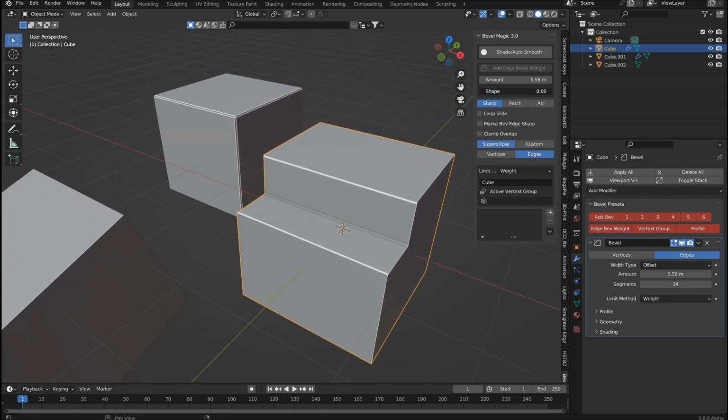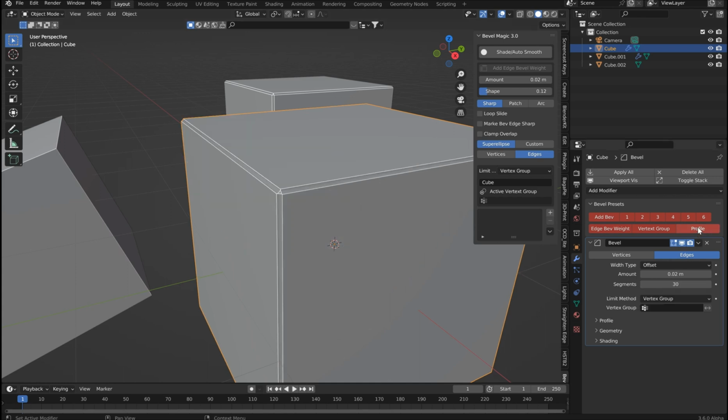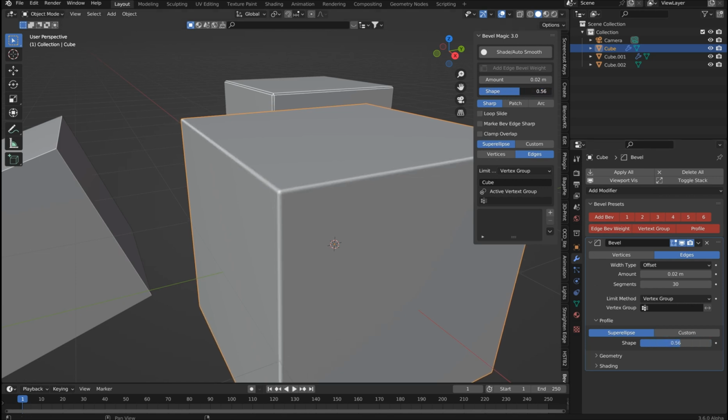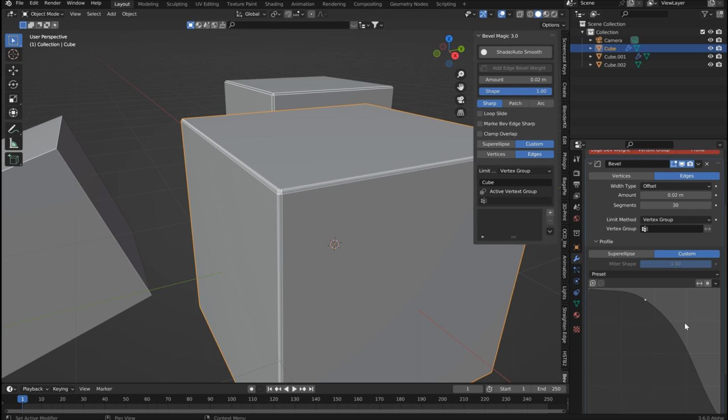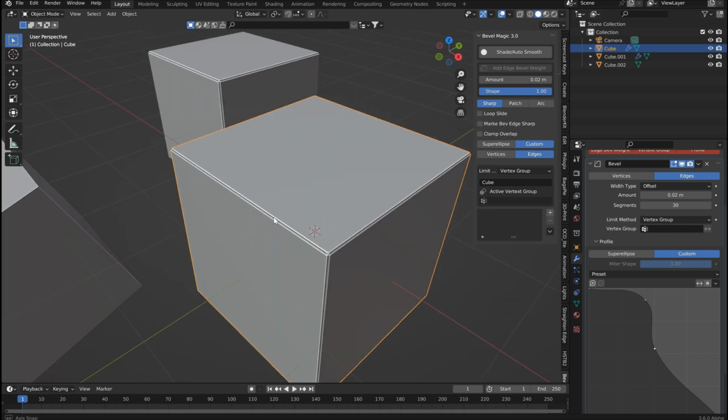And you can change the shape here as well and create custom profiles. And also, if you want to snap this into a profile, you can just click profile, drop down profile, and then good idea to change your shape back. You know, you can bring it all the way back to 1, change the amount, do whatever you want with it. And then underneath the profile section here, on custom, you can switch it here as well. You could create little custom profiles with curves, which is pretty neat.